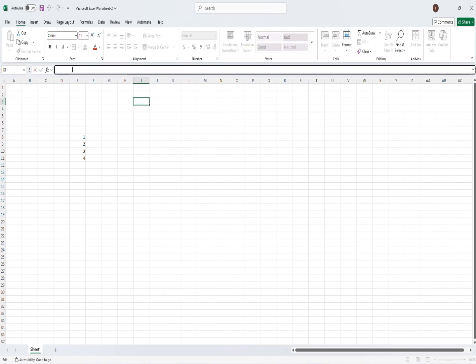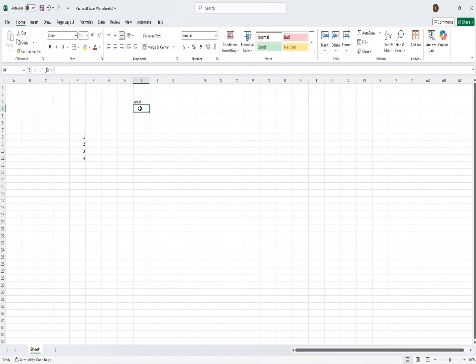You can type data directly into a cell by double-clicking the cell or by using the formula bar above the grid. Anything you type will appear in both the cell and the formula bar.